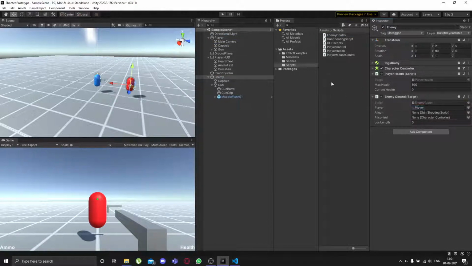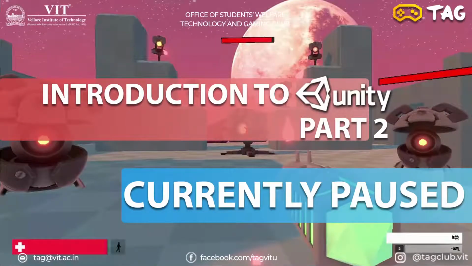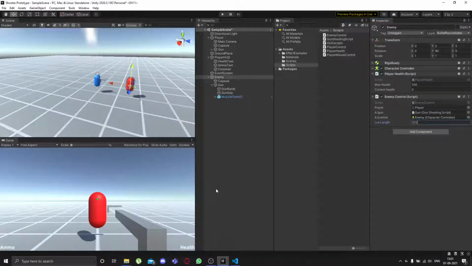Our player is this object, AI gun, and AI control. Line of sight, let's call it 30. Okay, yeah, let's call it 30.